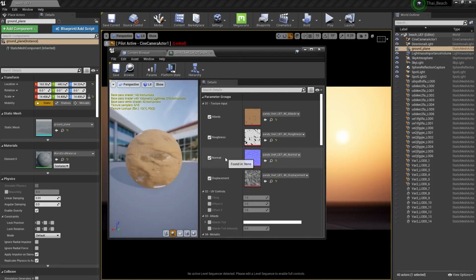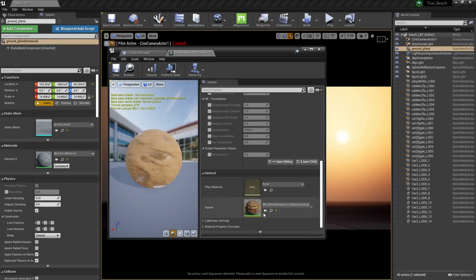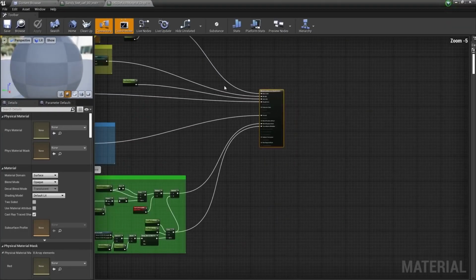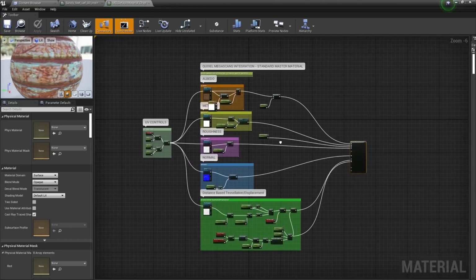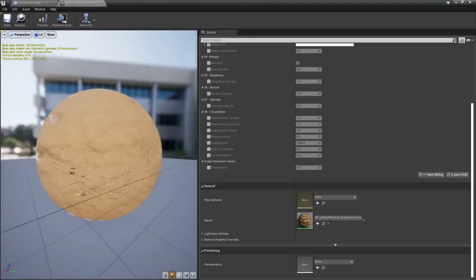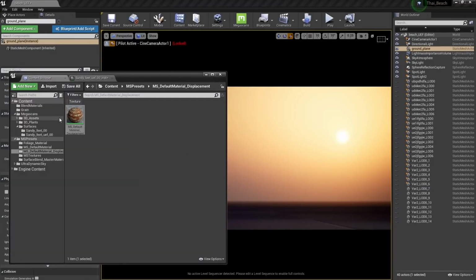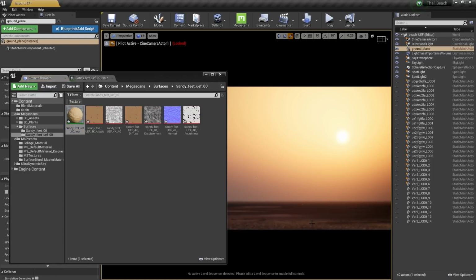And let's just inspect the master material here real quick so you can see just how simple this material really is. So one of the things I like to point out here before we move on is that if you're using a custom master material for your project, you can actually have the plugin point to that master material so that a material instance gets created from that master material as opposed to the standard master material that ships with Bridge.